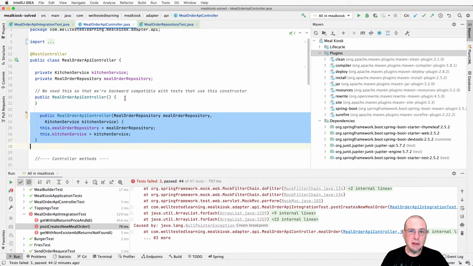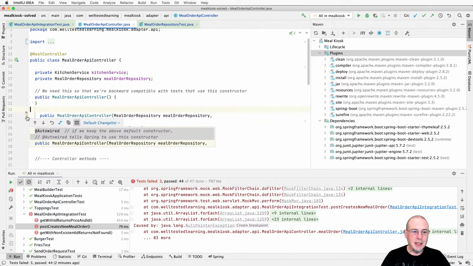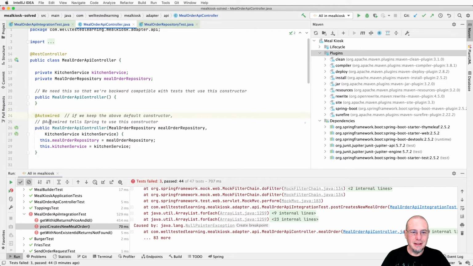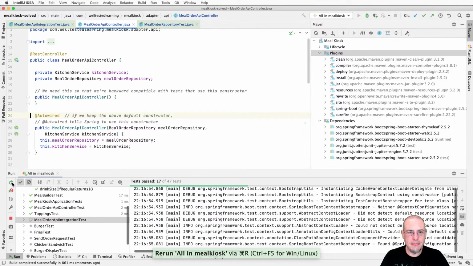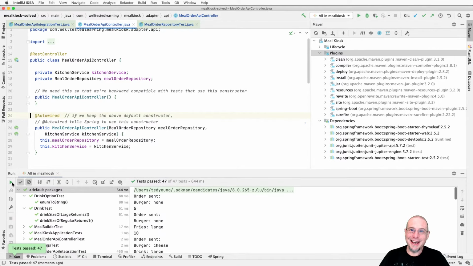This one is the one that's supposed to be used by Spring. But because it dropped the auto-wired, I think Spring is calling this one. So let's put that back and see what happens. This might be a bug. Yeah, so that's a bug in OpenRewrite. So look at that, I found a bug.